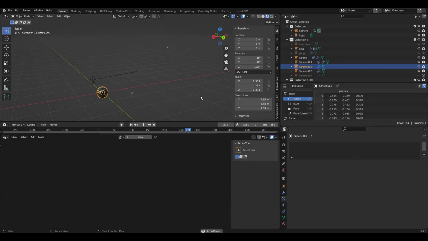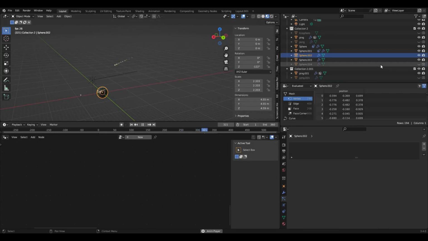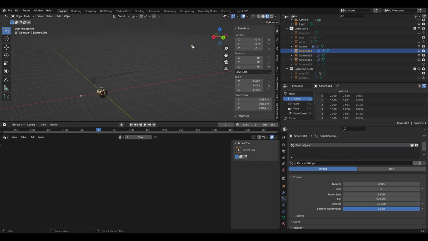Hi, so I made this short that I put out there, and it's basically the Earth with the moon, and then there's a comet going around it. And the orbital motion is based on the geometry node setup that I have in another video. If you want to go to my site, you can take a look at that. I do actually a step-by-step of how to build it up.